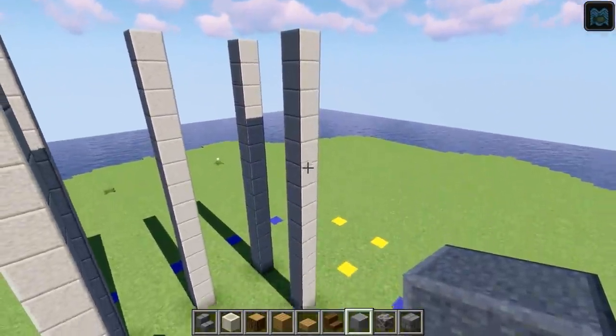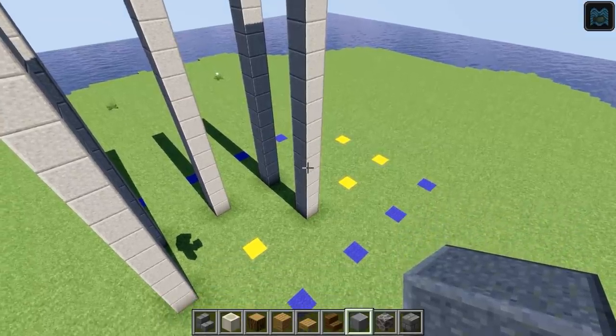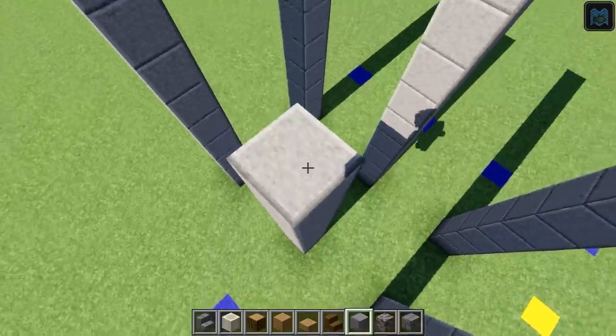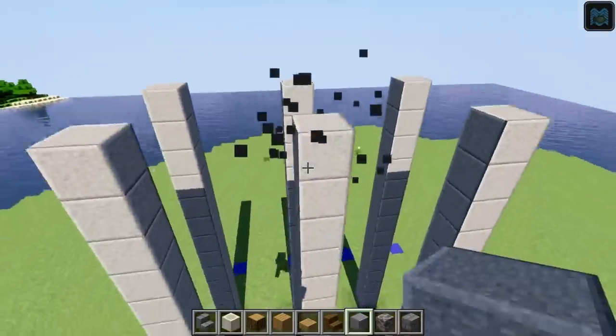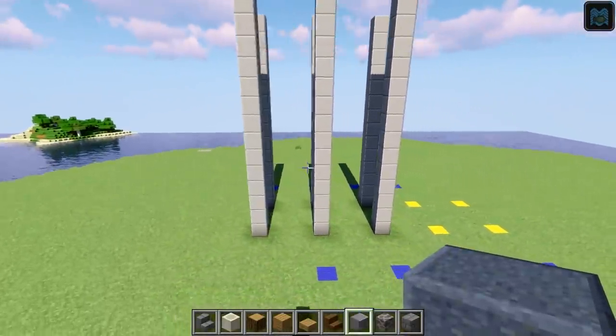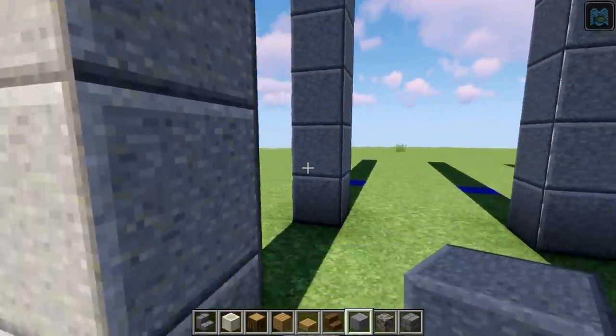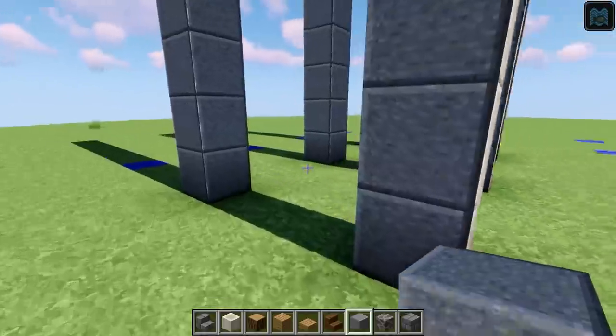1, 2, 3, 4, 5, 6, 7, 8, 9, 10, 12, 13, 14. Great. And up we come. There we go. Excellent. Right. On the fifth block up, 1, 2, 3, do we want to do that? No, let's start on this side.